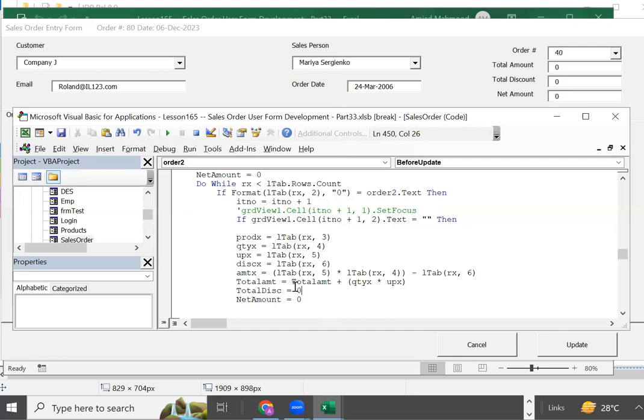What next? Discount. Total discount is equal to total discount plus discount X, right? And net amount is always the total amount minus total discount.